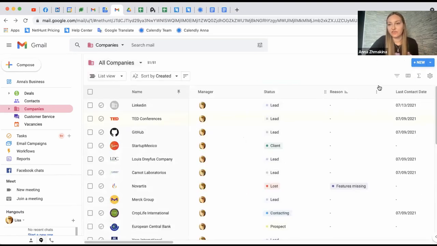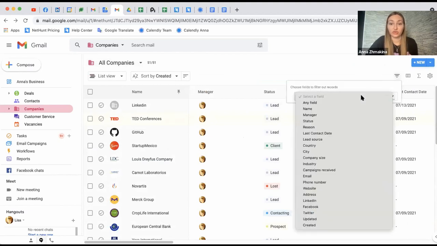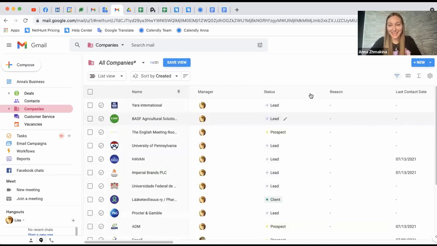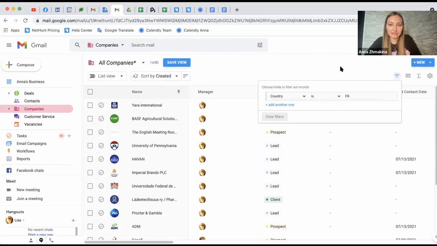So let's do our filtering and find our clients from a certain country. We're just looking for the country field, and we will do France, because everybody wants to go to Paris, Fashion Week. I love it. Have been there, would like to return sometime. Okay, so there it is. These are our clients by France.